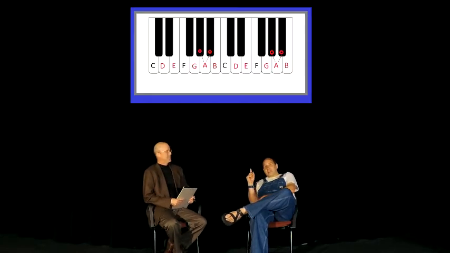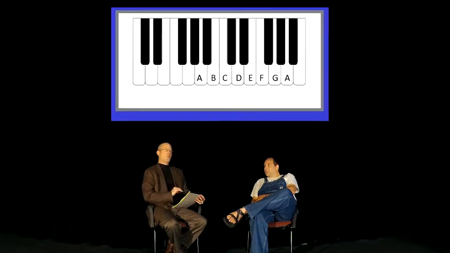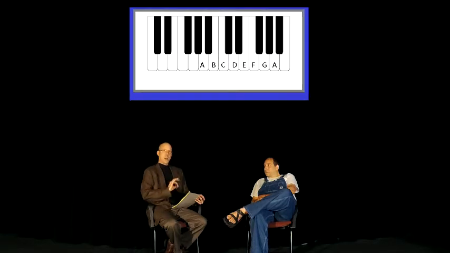So the A, you may notice the A is not next to one of those 2 landmarks that we just talked about. The way you find the A is go to the 3 black keys, and it's between the 2 on the right side, which you can see up there. And that begins our musical alphabet. So every white note from that point moving to the right or getting higher on the keyboard, we're going to go up 1 letter name. So A, B, C, D, E, F, G, and then we repeat at A again, and that continues all the way up the keyboard, up and down, of course. Correct. So that's how we name all the white keys.